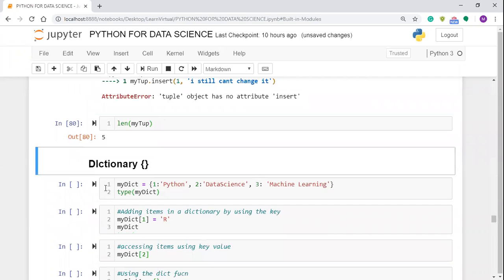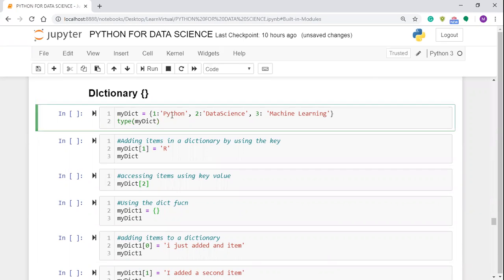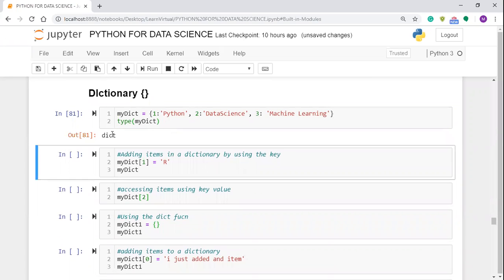Okay, so we have dictionaries next. You can create a dictionary using curly braces in Python. Dictionaries are created using key and value. So I have my key 1 as 1 and the value for key 1 as Python, my key 2 as 2 and the value for key 2 as data science, etc. If I try to get the type, I'm going to get dict, which is a dictionary.